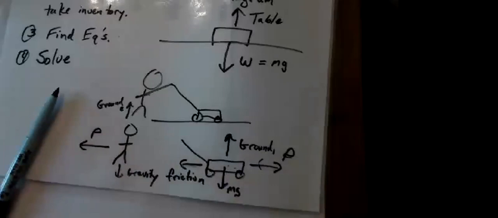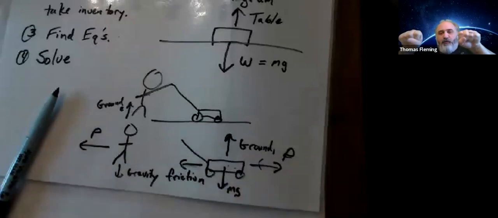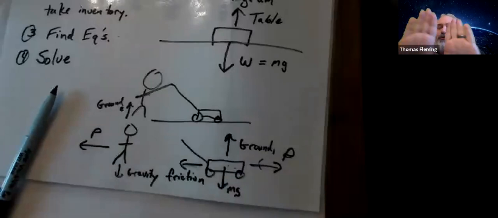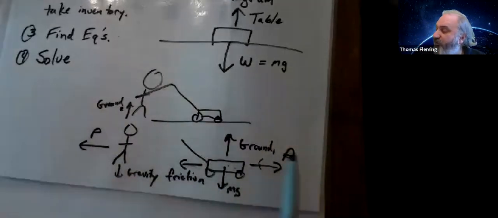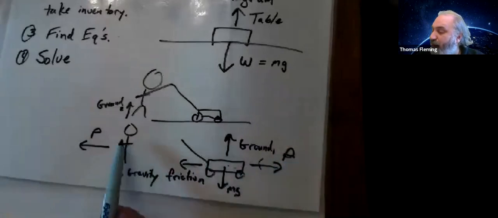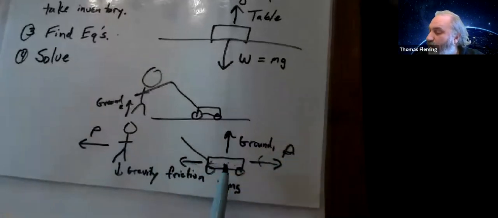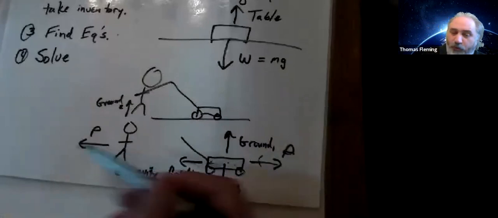So if he's pushing the lawnmower forward, right? Newton's third law says that for every force on an object, there's an equal but opposite force on another object. If I push you forward, you are in fact pushing against me the exact same amount of force in the opposite direction. So if this is the guy pushing the lawnmower forward, the lawnmower is pushing the guy backwards.